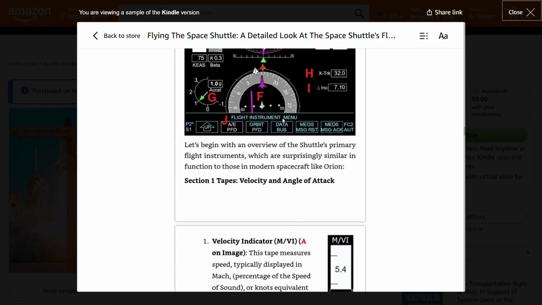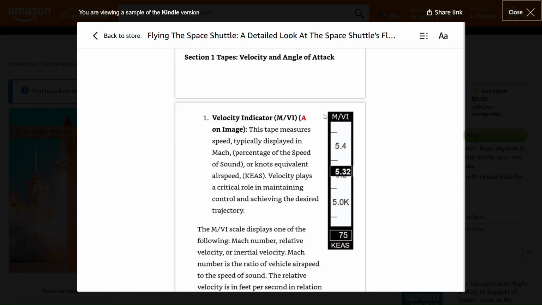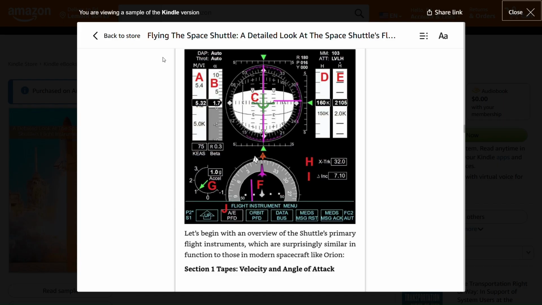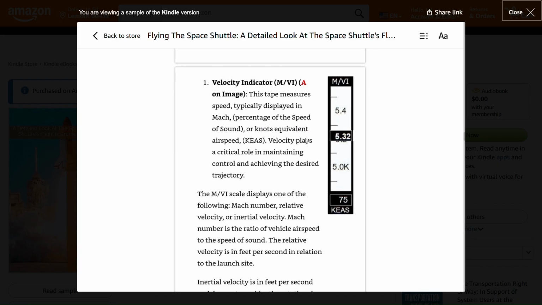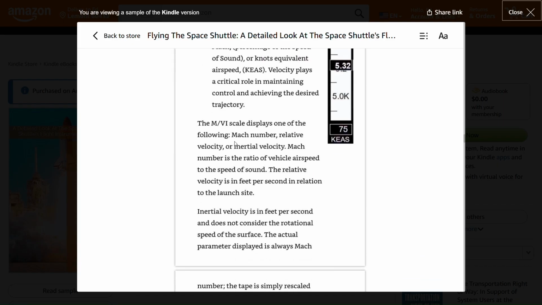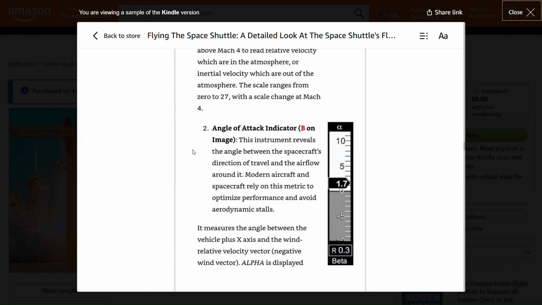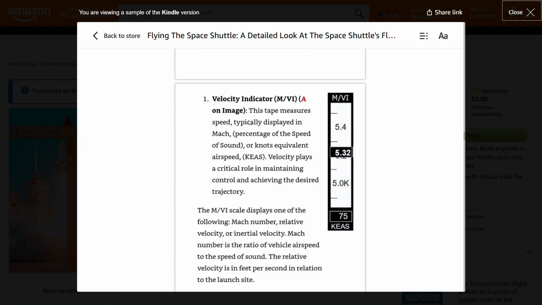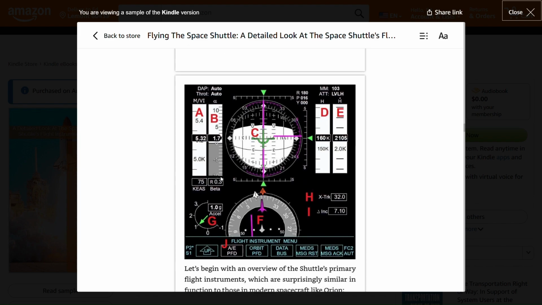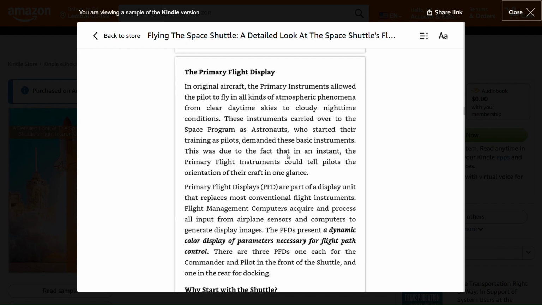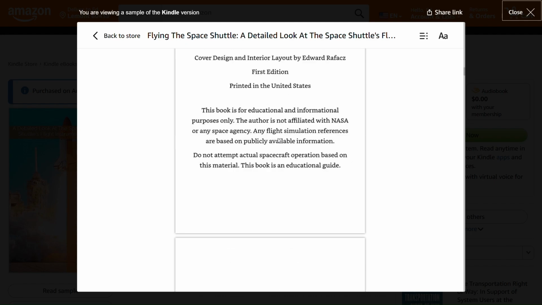So you can go to a section in the book. Here is the velocity indicator, which is A, which is right there, and then you can read all about it. And then also we have the next one, which is the angle of attack, B, and that will go through all of those, all that information on the page. But that is just the general.